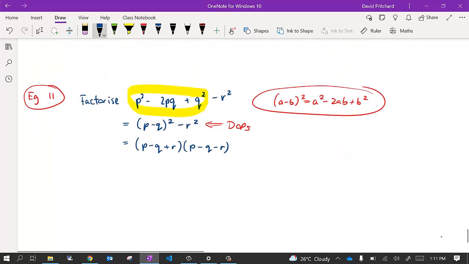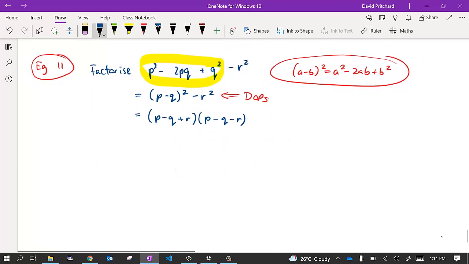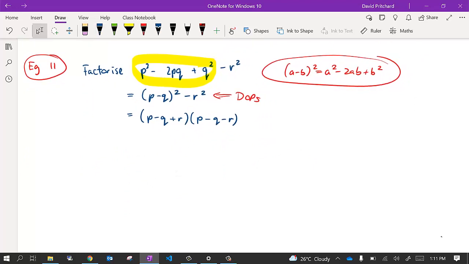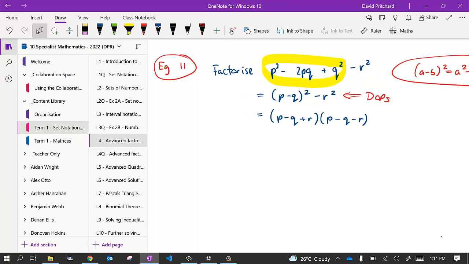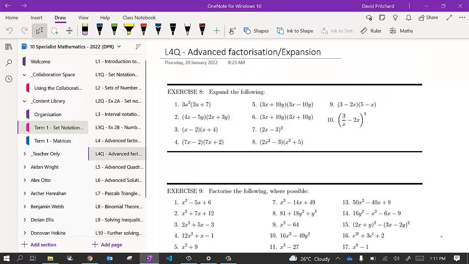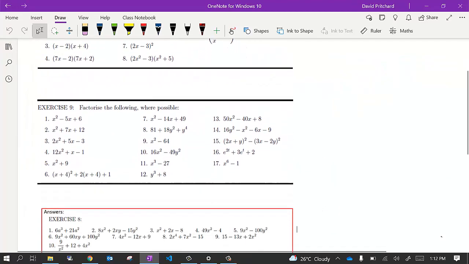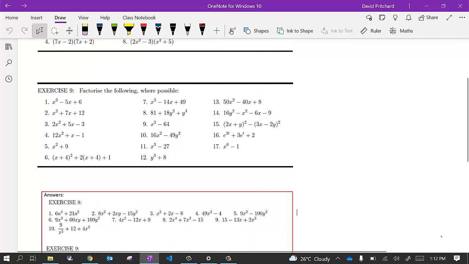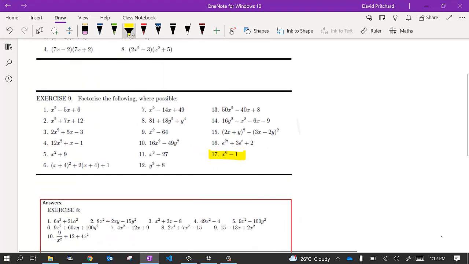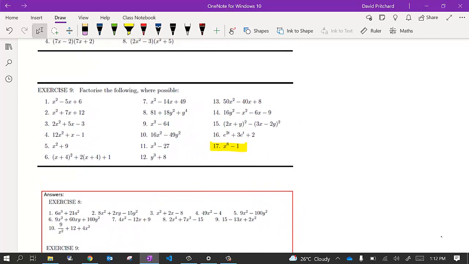Right, so that concludes my examples. Obviously, there's some pretty complex factorization and expansion in here. So it comes down to you being able to do the precursor skills so that you can engage in those multiple factorizations and those multiple expansions. All right, a set of exercises is attached. You get some nice expansions, some nice factorizations. It gets down to some pretty cool stuff at the end, which will definitely challenge you to be able to get the right fully factorized simplified answer.